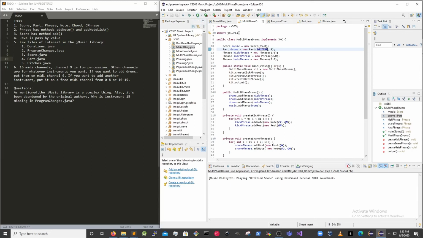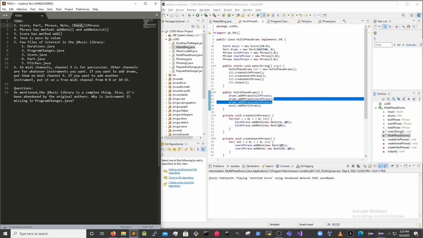percussion. If you don't believe me, change this to 0, and we can speed up the tempo here because that thing sounds slow. Just see how this sounds if you change it. You'll see it sounds like a steel guitar. That sounds awful. But anyway, that's because this wasn't written for steel guitar. But anyway, that's how that works.